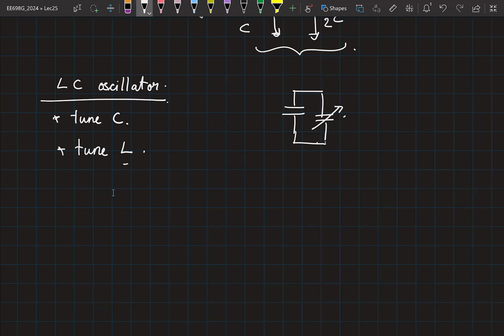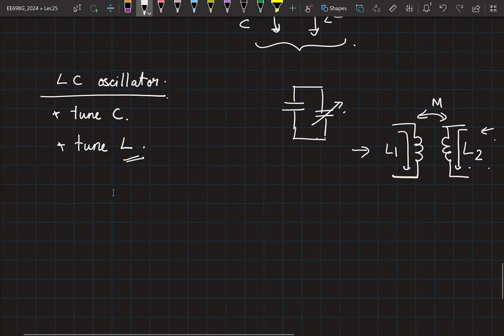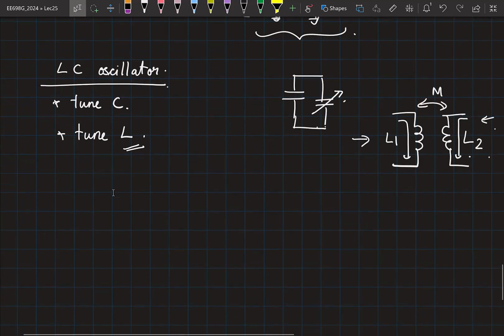So even if you are tuning with inductors, you will typically have two inductors on chip. And the very interesting idea is, let's say this was L1 and this was L2, you'll have mutual coupling between them. How this M appears, once you look from this direction or this direction, depends on the direction of the current. So you can switch the direction of the current and make this M appear as minus M. This is one way inductor tuning is achieved. We'll not be able to cover it in this course, but if you are interested, you can look up more about it. You get only two discrete values.